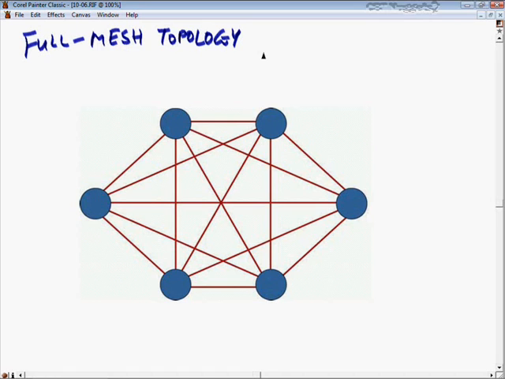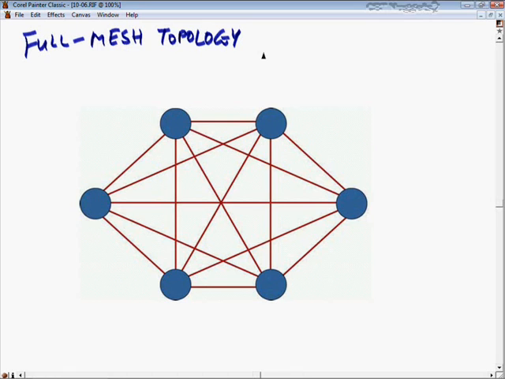Now, there are new technologies out there that are making it more cost feasible. And if you think about it, with things like IP telephony, or voice over IP, where telephones are now using the packet switch network, you kind of have to have that full mesh topology to have a phone system for a company that spreads out over, let's say, metropolitan Phoenix. So it's expensive, but there are methods in place by providers and telecom companies that are bringing down the cost of creating a full mesh topology. But this is the most resilient topology. Any single link failing is not going to affect reachability.